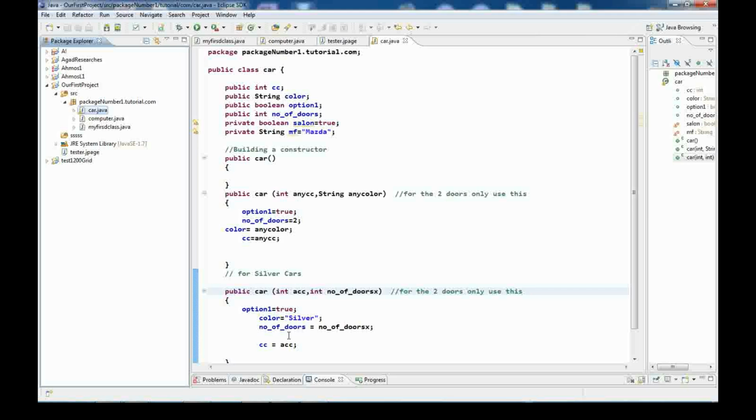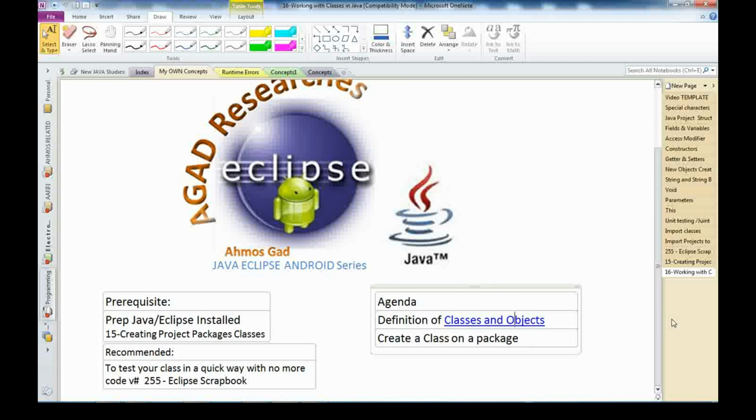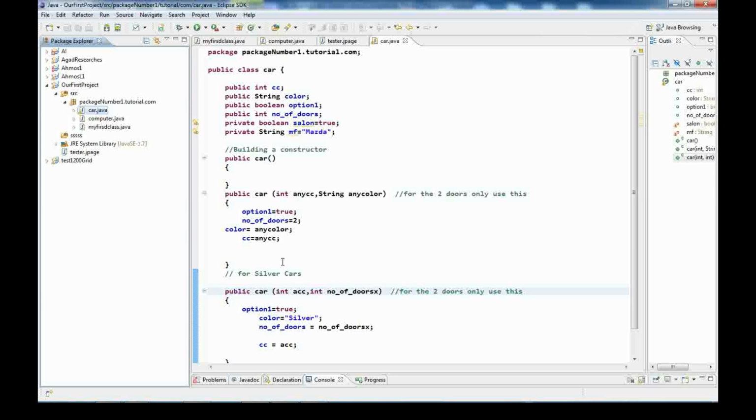And right now we will start to make something new for you, but you can read about it or see the video for that, which is the Eclipse scrapbook, which will facilitate understanding the execution of this code without extra writing or extra effort.